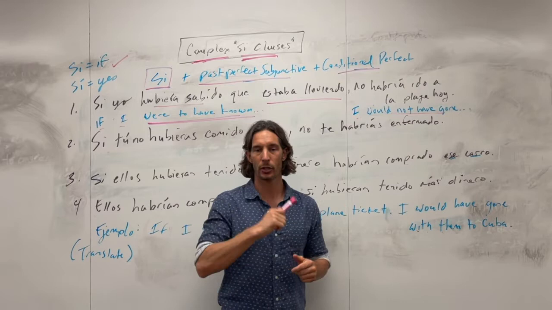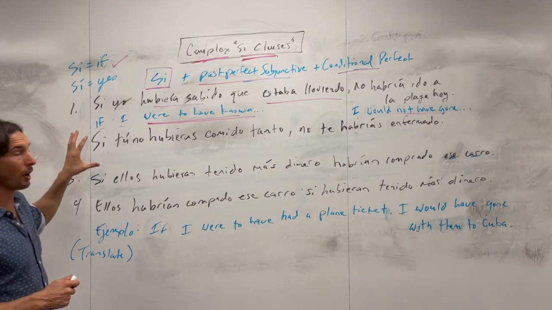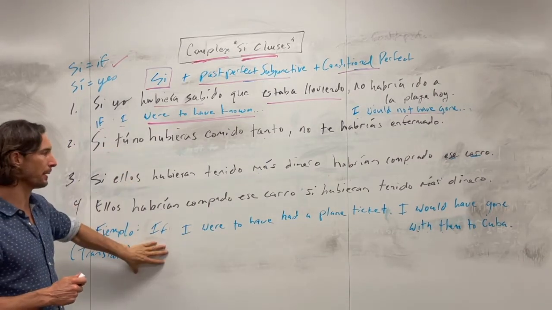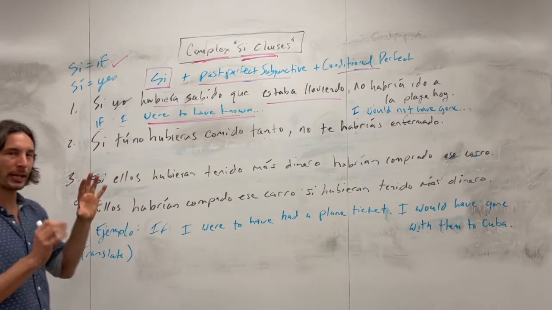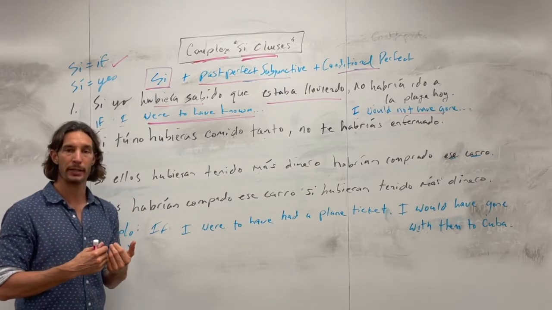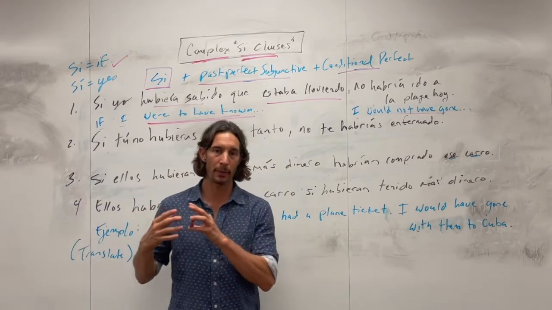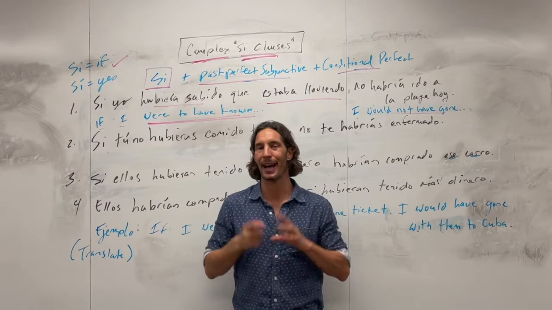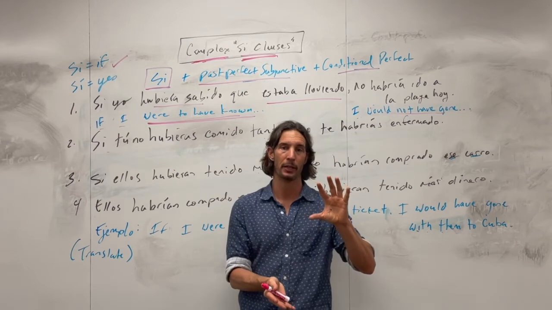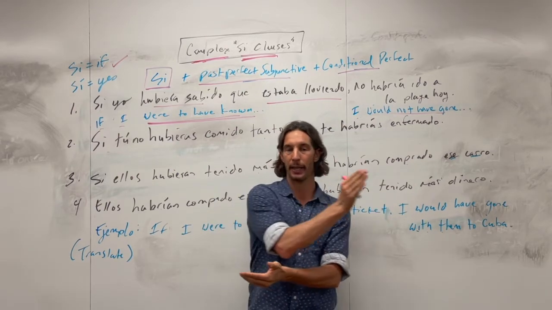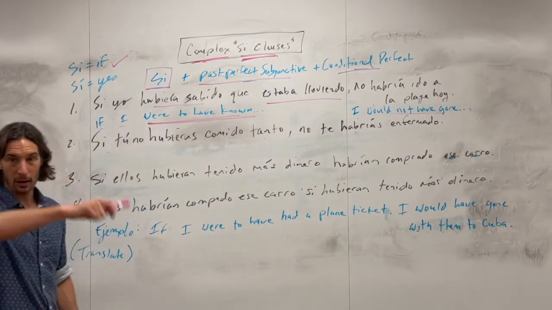So let's have a look. As you can see here on the board behind me, I've got four examples in Spanish and then one example in English. This is going to be one at the end you're going to translate. But 1 through 3 are the same structure, and then number 4 is number 3, but rearranged. I'm going to teach you this structure all the way through so we can dial the concept in. And then right here, I'm going to show you that you can rearrange it. You can, in effect, put the conditional perfect in the front and the si and past perfect subjunctive in the back, right? That's all I was going to do towards the end. And like I said, you've got homework. You got to translate this.